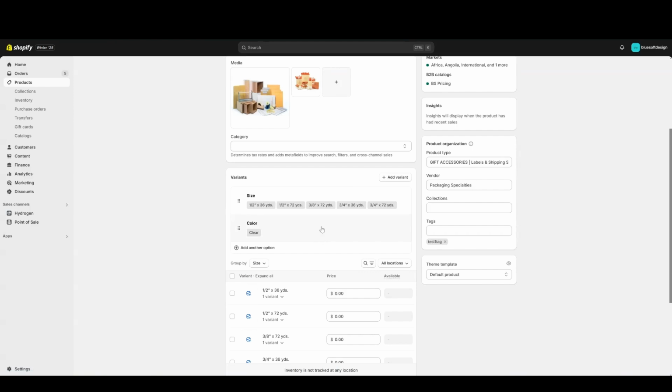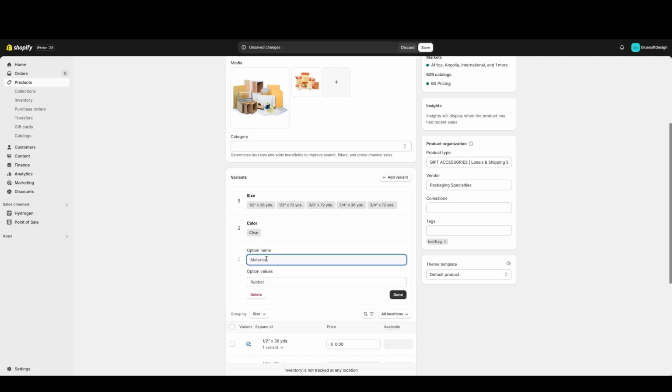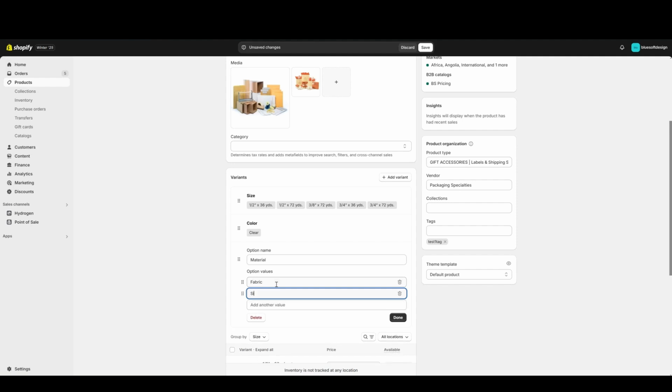So you can add an additional option over here. This is an example of a product that already has variants assigned, and we're going to be adding another. So we have size, we have color. Let's say, for example, we wanted to add material, and we wanted to, let's say, fabric, and we wanted to add silk. I know that this isn't really relevant to this product listing, but just to show the example. So we have two options over here. We can continue adding more, but we'll just leave it to these two.